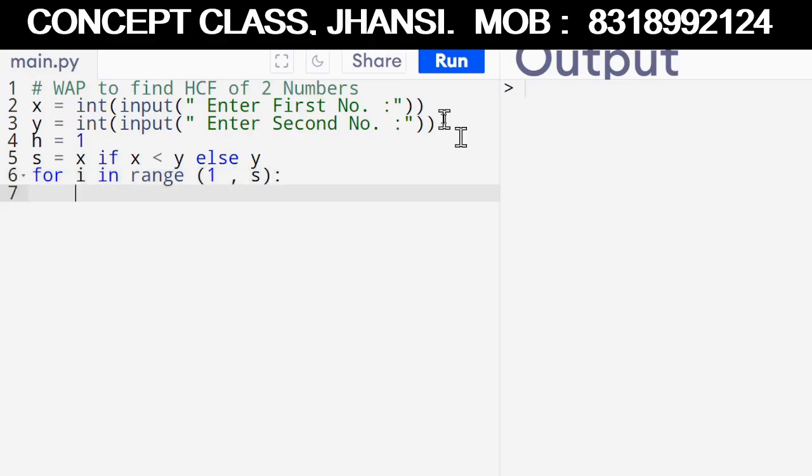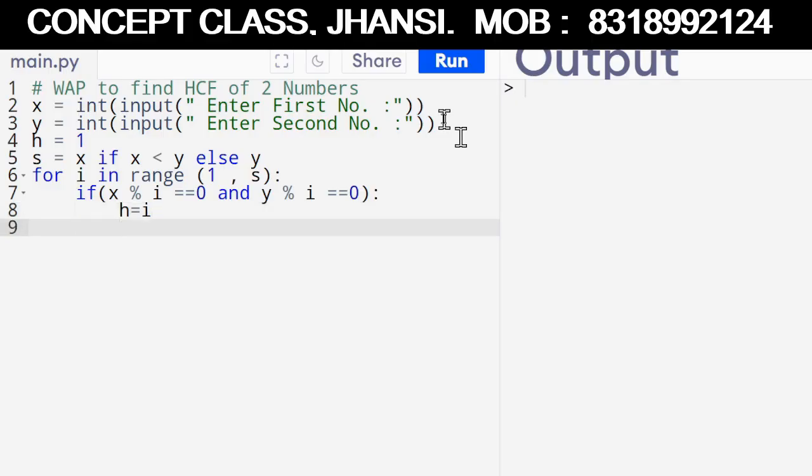Now we'll have to check for which i both the numbers will be divisible. If x mod i equals to 0 and y mod i double equals to 0, then we'll store that i as HCF.